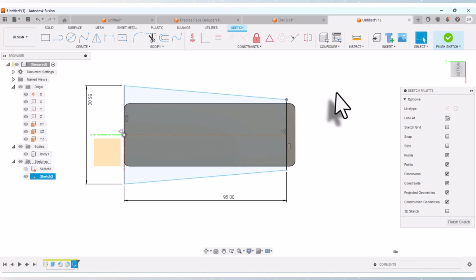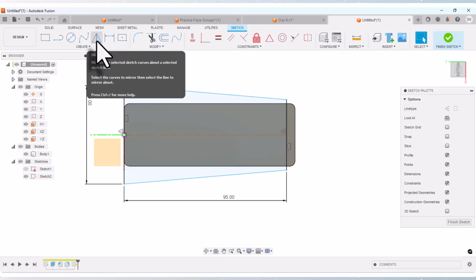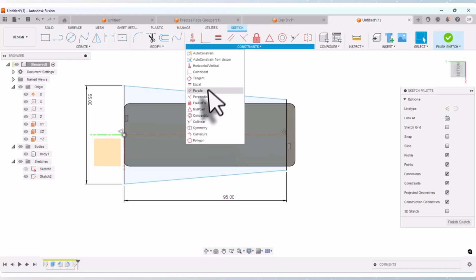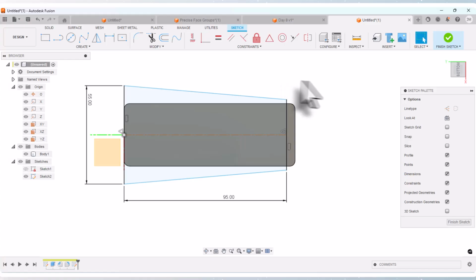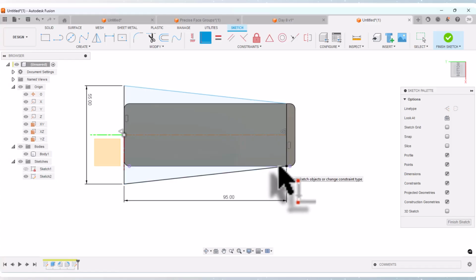So we can do this without any mirror. I would almost never use mirror in a sketch, very rarely. Never use the midpoint or the symmetry constraint, which is actually the same as mirror, if you don't have to. Very rarely you'll run into trouble using the mirror constraints because it's computationally expensive, especially if you have a lot of geometry. In this case, we only have 2 lines, but there are better ways than using mirror in a sketch.